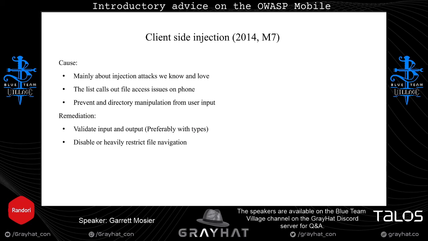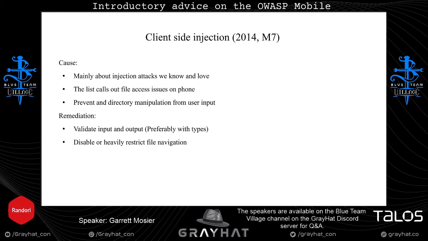Next up, we're going to be talking about client-side injection, which is number 7 in the 2014 list. This category is primarily about the injection attacks we know and love, like SQL. However, specific to mobile, the list calls out file access issues. You really want to prevent directory manipulation from user input. Very similar to some of the attacks we see on PHP servers, where you can access the file structure itself on the underlying server.